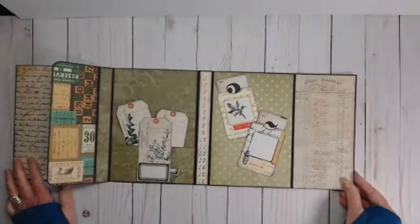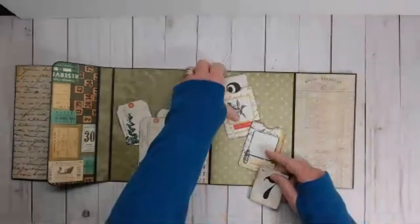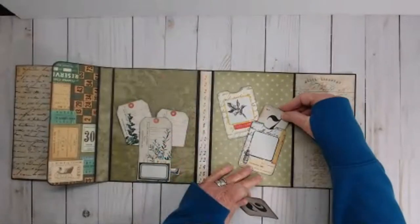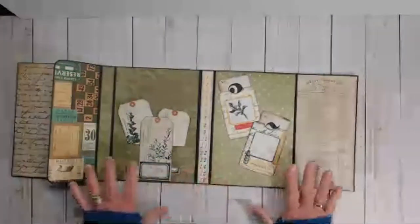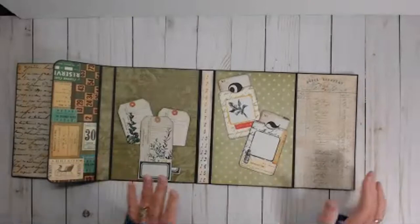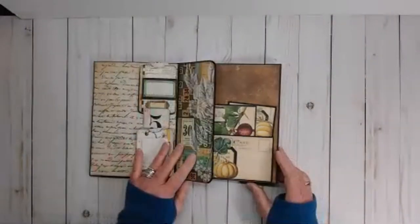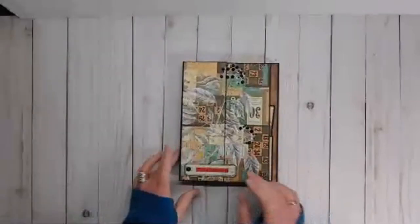You open this, and again, some more of these very cool cut apart pockets that I just love. These fit right back in. Aren't these graphics on these papers amazing? Again, love these. This is such a cool collection. And there's just so much of it.